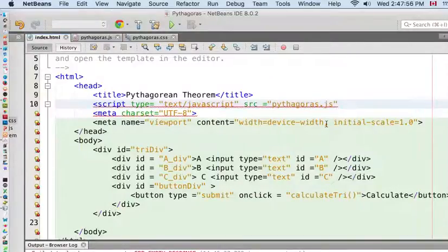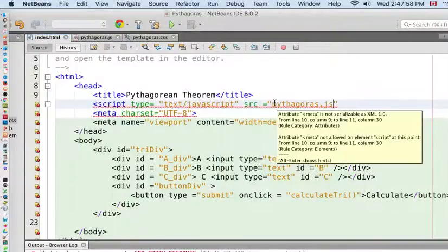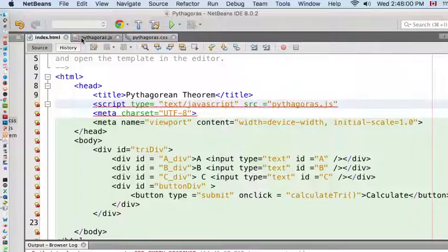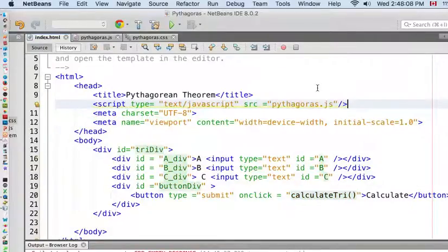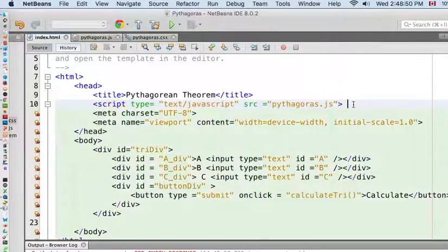It has to be spelled exactly the same way, and it's case sensitive. So if you've capitalized, you have to capitalize here. If you didn't capitalize there, then you don't capitalize here. Okay, like that, and then I'm going to close that off like that. Oh, yeah, it doesn't like that kind of script. A script tag is expecting a closing script tag. Like that.